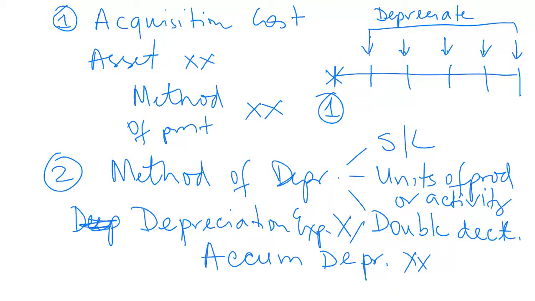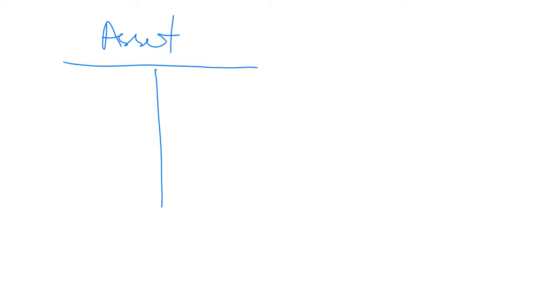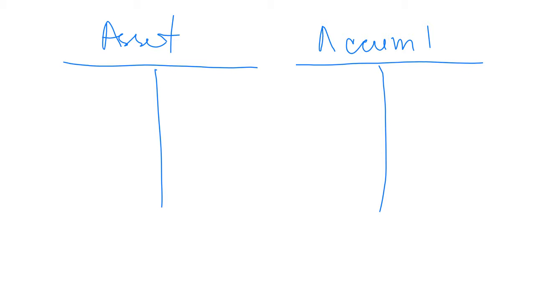So let me show you something, and then we'll continue with the problem on Connect. So here is what I wanted to show you. The asset account, whatever that may be, if it's a tangible asset account, will be assigned an accumulated depreciation to go with. Remember, the asset accounts increase on the debit side, decrease on the credit side. The accumulated depreciation account, which is a contra asset, will do exactly the opposite. It will increase on the credit side and it will decrease on the debit side.